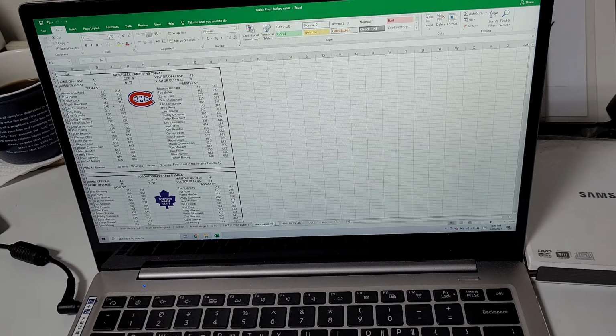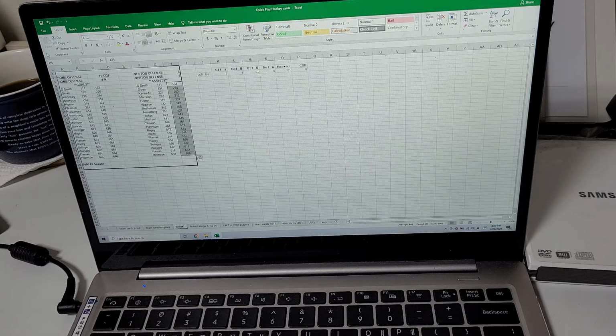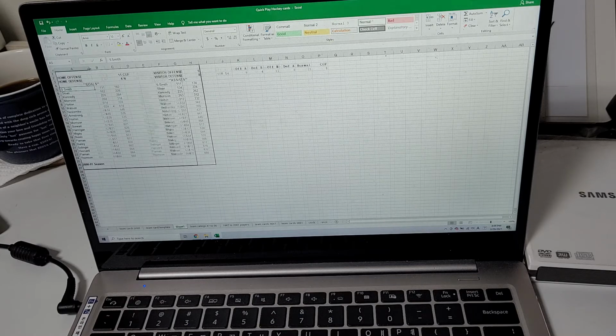I made these. I'll show you what I did here actually. So I stretched this one. If you want to have first name and last name, then this column right here, you can stretch it to, let's see, its width right there, it was under 10. So I can put that at a nice even 20. And then you can get the first names of the players.